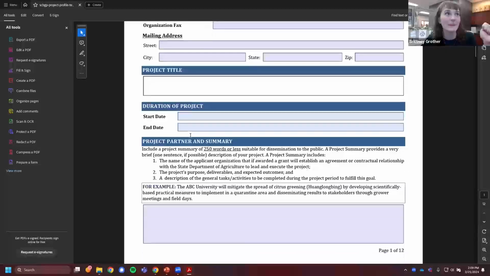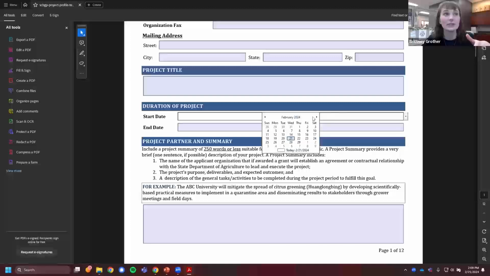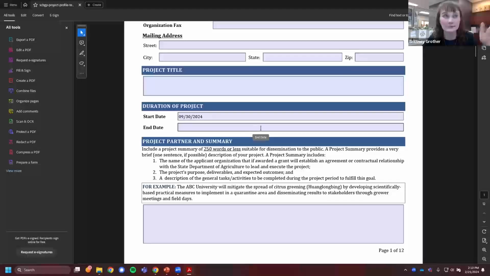So the next thing is the duration of the project. So this is something you should reference from the request for applications document. Projects have to start on September 30th of 2024 at the earliest.